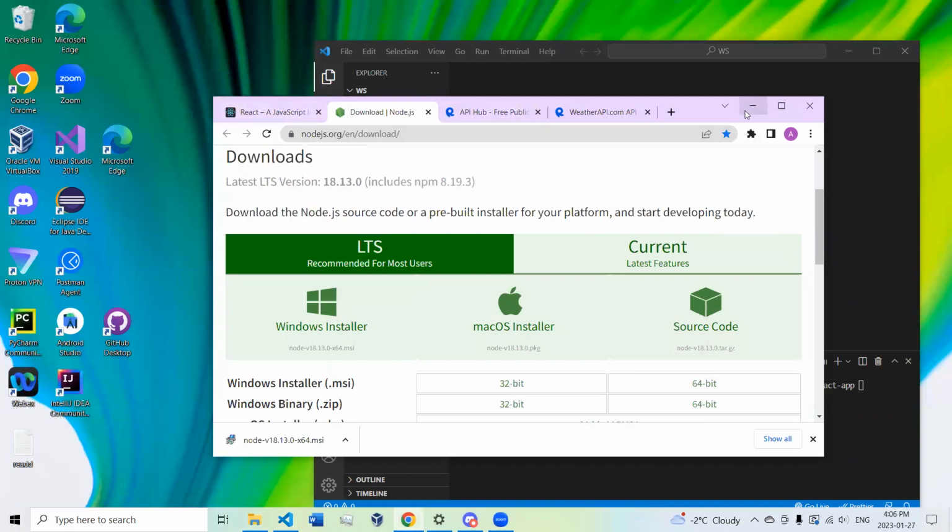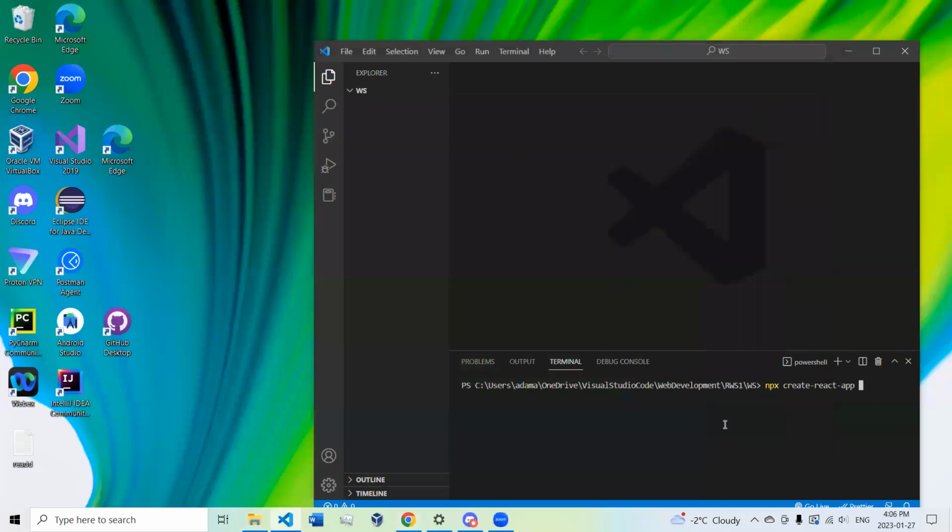So once Node is installed, you're going to open your editor. I use Visual Studio Code and go navigate to a folder. We're going to create our first React app by issuing these Node commands. Also, backpedaling a bit, if you want to check if you have Node properly installed, you could just issue node -v and your version will pop up. I have an older version, but it doesn't really matter too much.